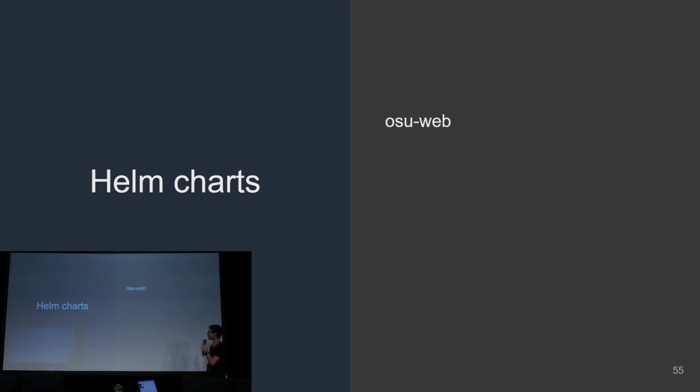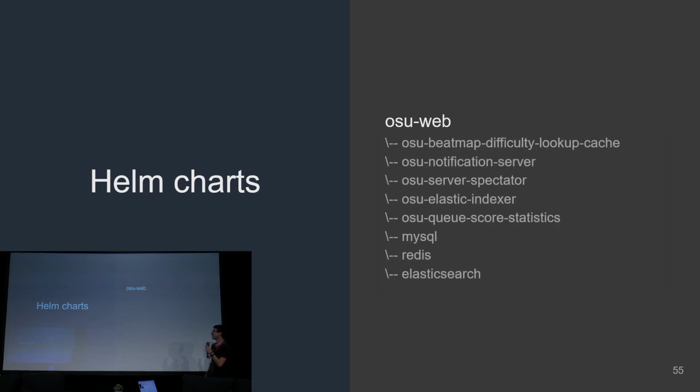In the case of OSWeb, we also make use of another feature of Helm charts, which are subcharts. Essentially, subcharts are charts embedded in the OSWeb chart itself, and they allow you to bundle with the Helm chart of your application other Helm charts that are going to be deployed at the same time. And not only that, the parent chart, OSWeb, can also pass configuration options to these subcharts.